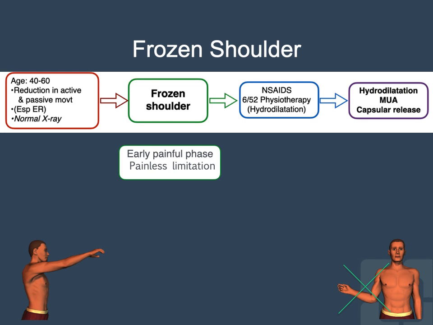Frozen shoulder is another very common diagnosis, typically middle-aged, and they will describe a reduction in both the active and the passive range, typically with an early painful phase, which then moves on into a painless stiff phase. The important feature is external rotation is lost and that they will have a normal X-ray. In the first instance, symptomatic treatment with non-steroidals, a trial of physiotherapy, as the diagnosis can be a bit tricky in the early stage, and if it's available to you, hydrodilatation.